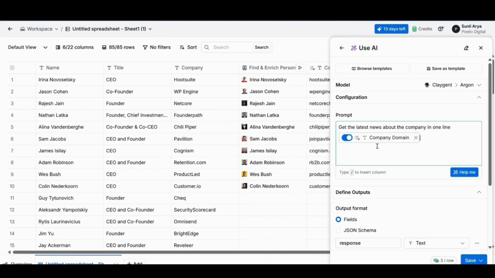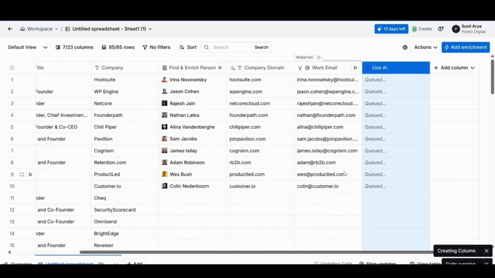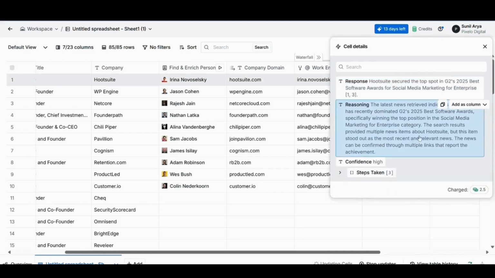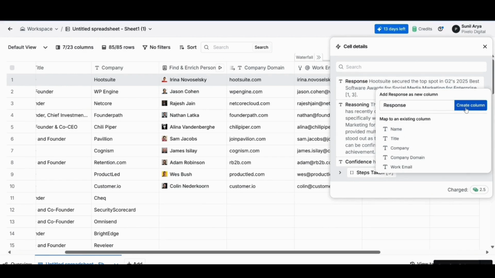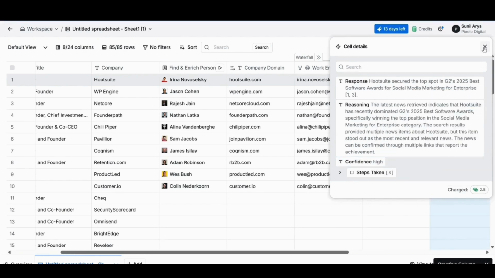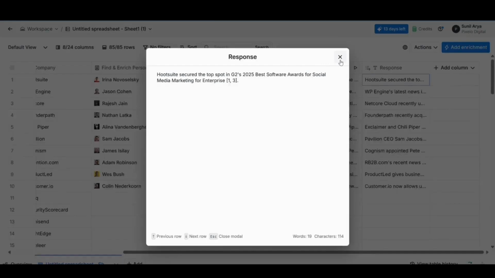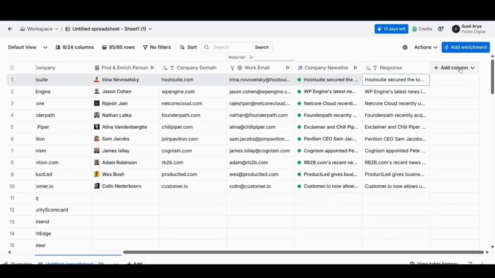So I'm going to add the company domain and tell it to get me this information. Taking slightly more time. So here is recent news about this company, and I'm going to use this in my cold emails, probably in a very short fashion. It could also be a PS kind of a thing. So just checking, here are a few pieces of information.